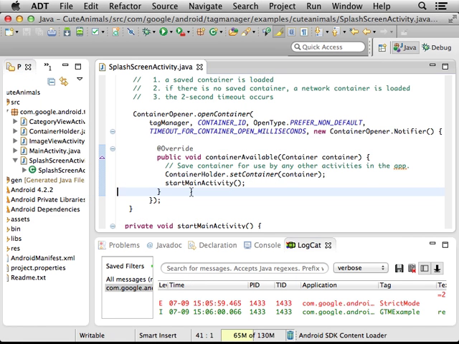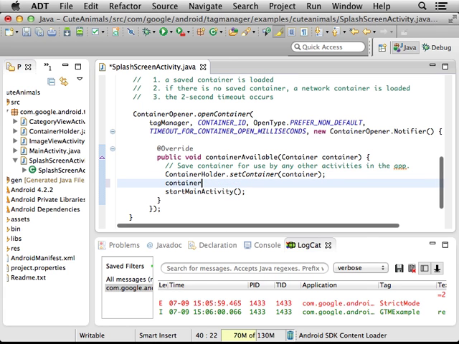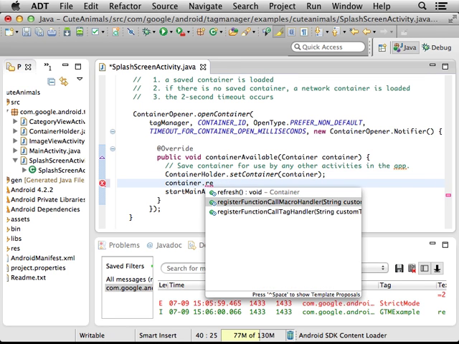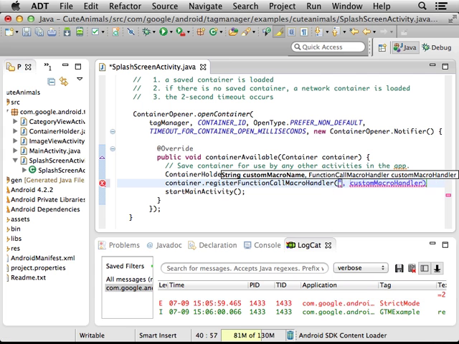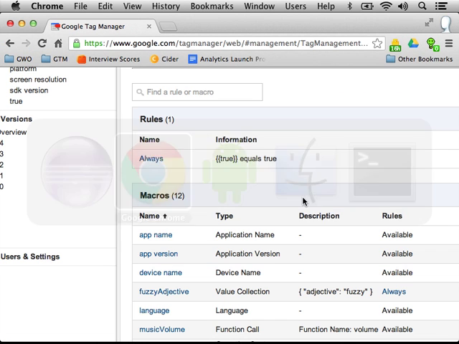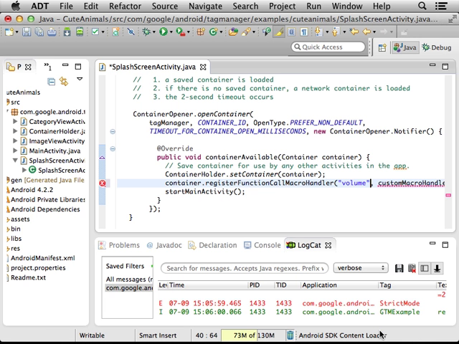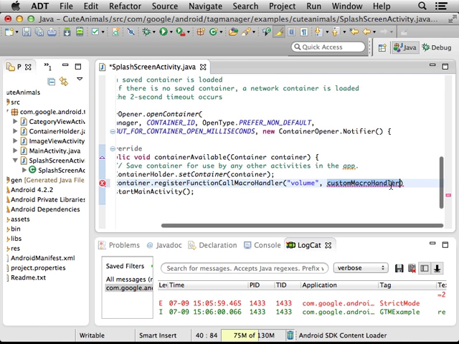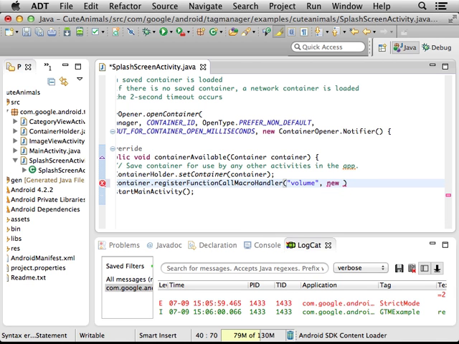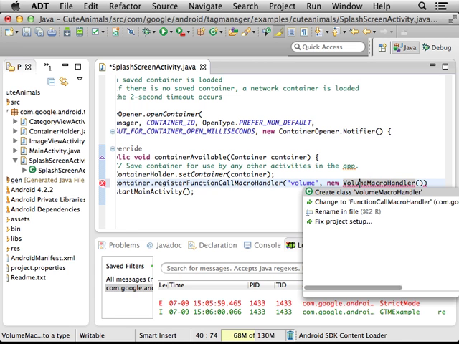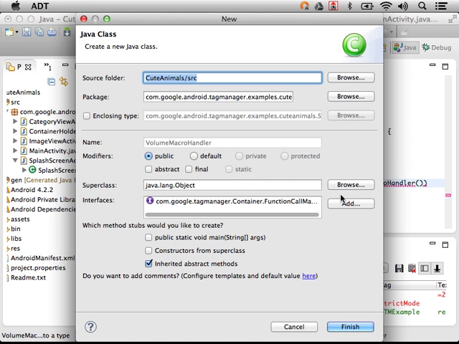So how do we actually handle it? Well, what we need to do is once we've got the container available, we want to register a function called macro handler. What's the name we want to use? The same exact name that we used here, this function name. And we need a custom macro handler. Well, let's just write one. So it's going to be, let's say, a volume macro handler. Okay. And we'll go ahead and let Eclipse create a class for us.